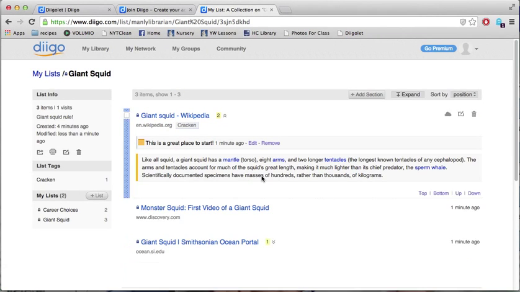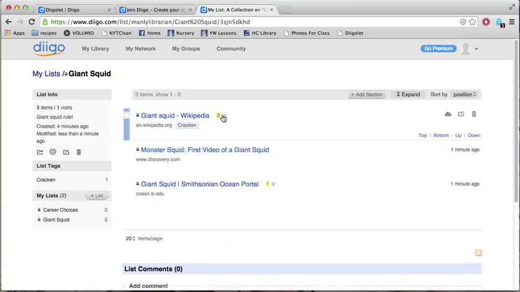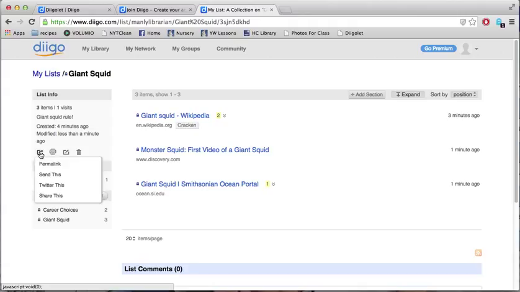Okay, so say after a while you create your list of whatever it is, 8 resources, however many you want to have. To share this list is quite simple, okay? So here you have list info. You can print it out and you can edit the list, or you can trash the list, but you can click here, which is this little square with the arrow next to it. And there are a couple different things you can do. You can Twitter it, you can share this, which will bring up like 1 million, I think if I remember correctly.